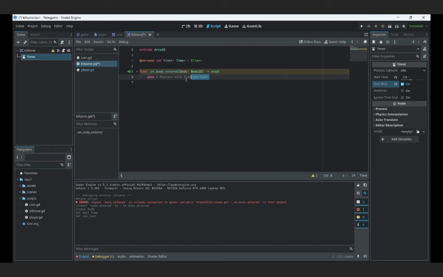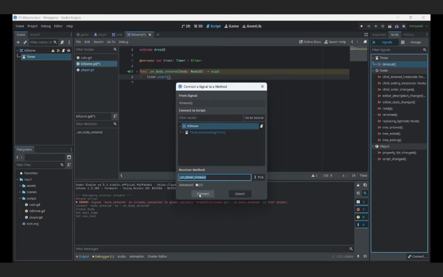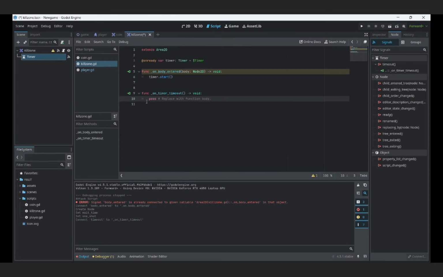And then the next step is to do something inside the function, like timer dot start. Then we have to connect another function: click the timer, select the timeout signal, double click on it and then connect. You're going to get another function after the timeout.